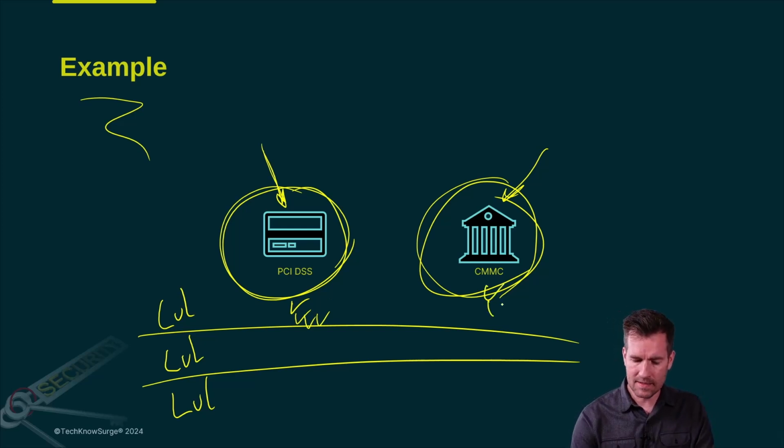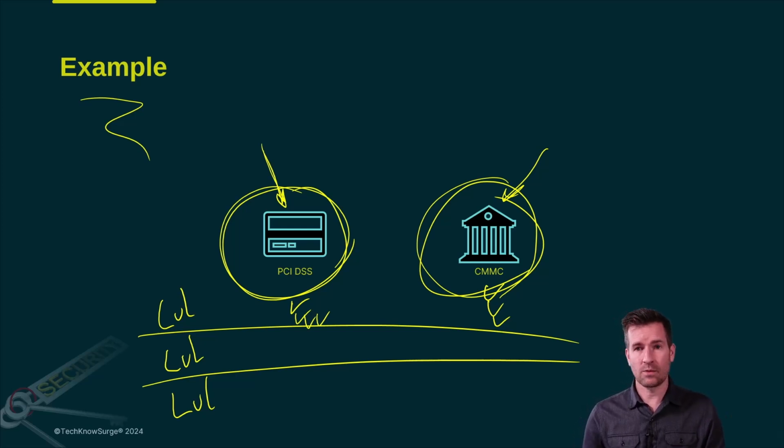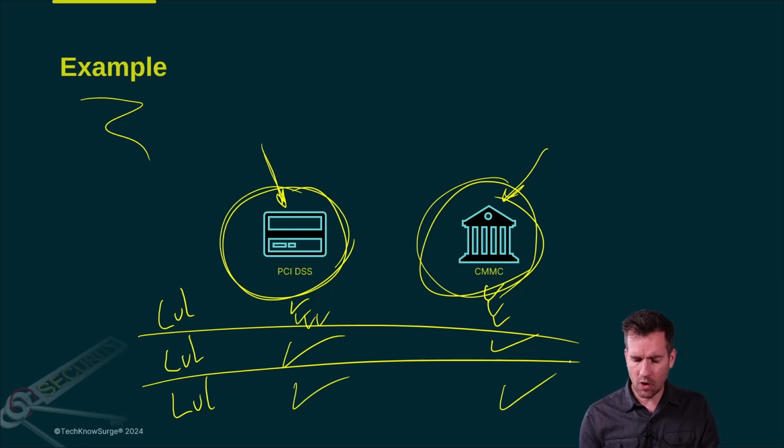And same thing with CMMC. This basic level is just, yeah, I'm doing these things. I'm acknowledging that I'm carrying out these functions. So that's a real basic level. But if I go into the other levels, then what I'm going to maybe have to do is hire a third party to come in and do those attestations to make sure that, yes, in fact, I'm doing everything that's required of me in order to maintain this level of compliance.